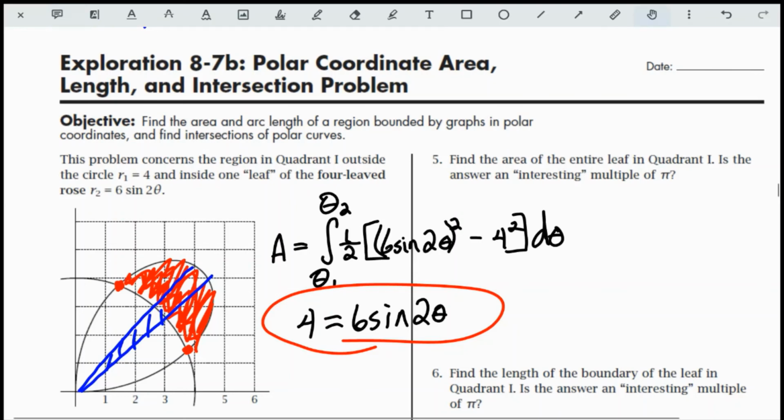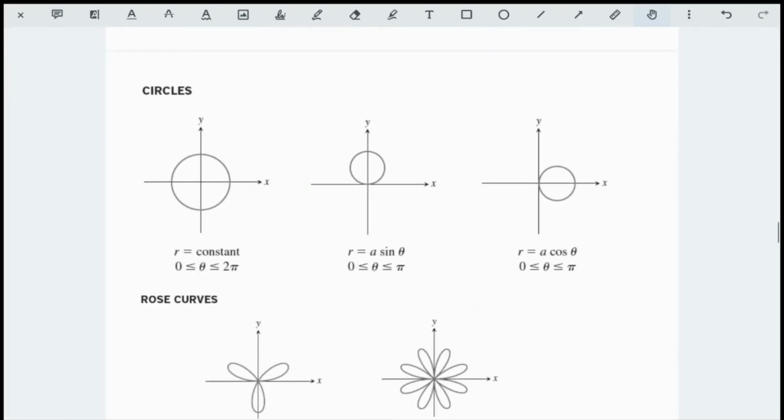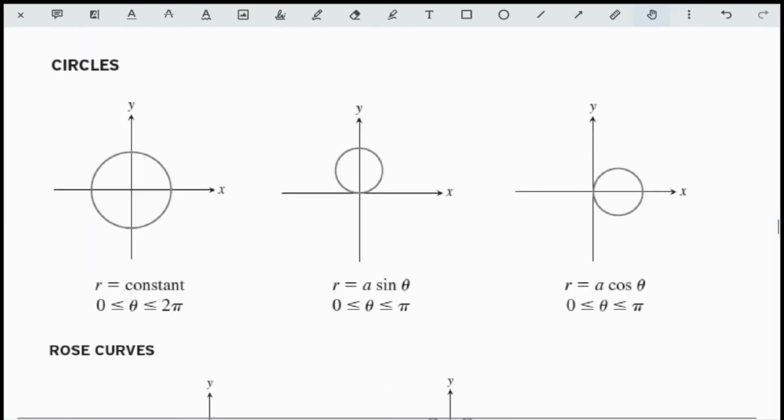Okay, so a couple of things in this packet that I wanted to show you. I mentioned in the 10.2 lesson that you don't need to know the names of these curves, and you don't necessarily need to know the standard forms of these curves. But one thing you do need to know is that in order to complete one cycle of these curves, it's not always going to be 2 pi radians. For example, when r is equal to a constant, you can see it takes 2 pi radians to make one revolution of that circle. But if I have r as a sine theta, or r as a cosine theta, it takes pi radians. So you're typically going to have a calculator that you can use to verify how long it takes to make one cycle.